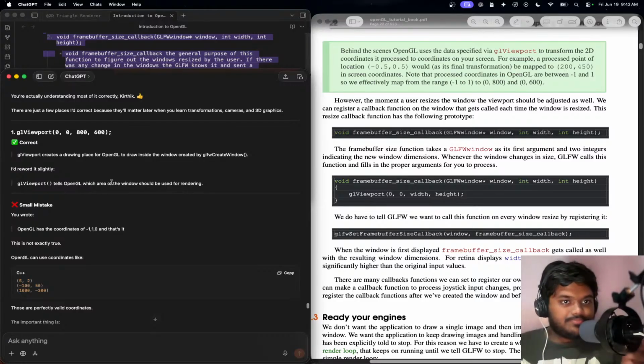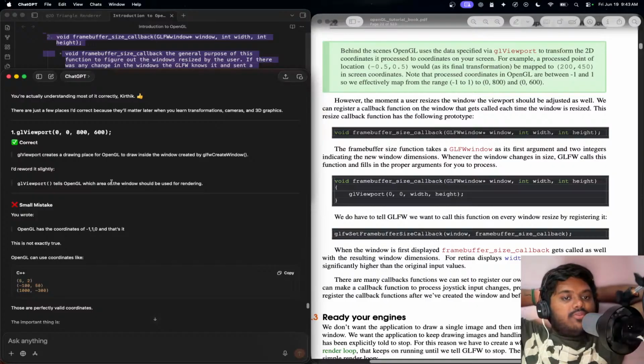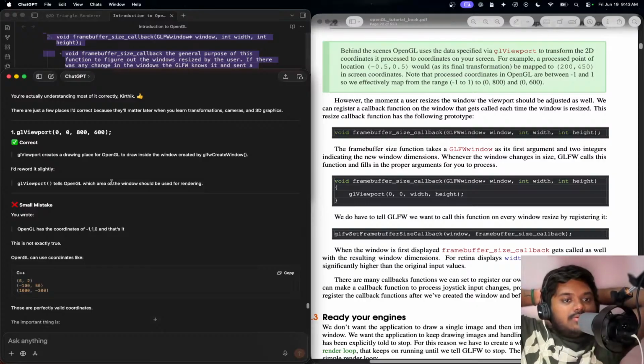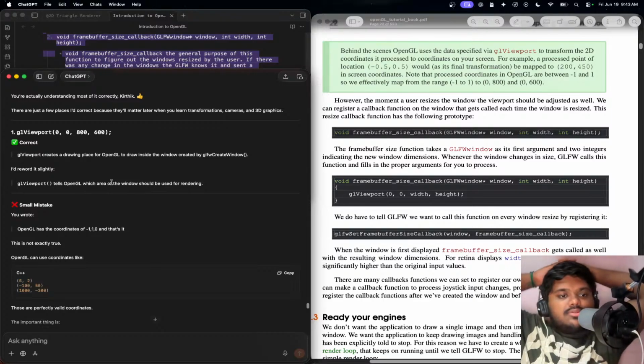Alright, so the glViewport. The viewport creates a drawing place for OpenGL to draw inside the window created by GLFW, and I would reword it slightly. So the glViewport tells OpenGL which area of the window should be used for rendering.